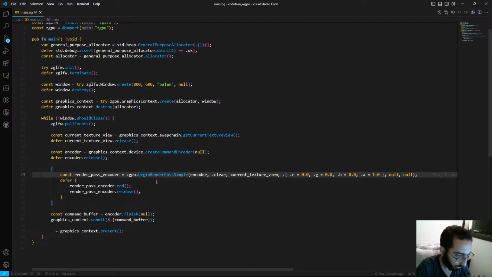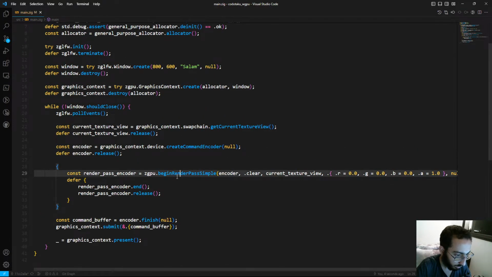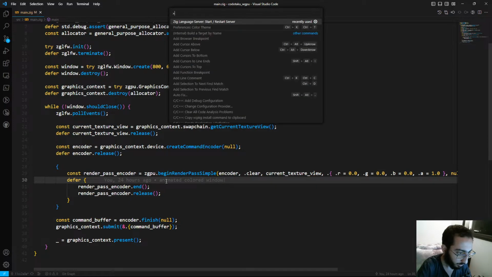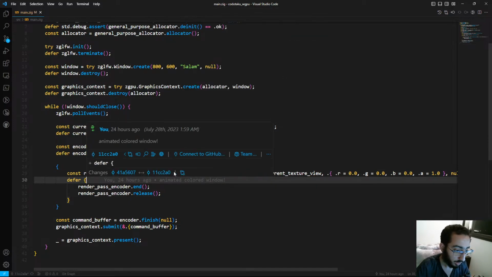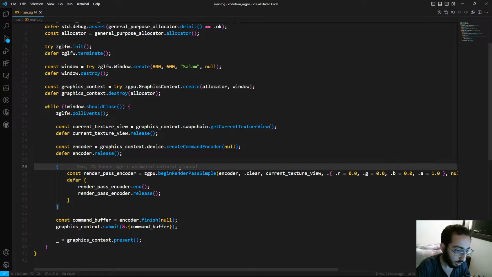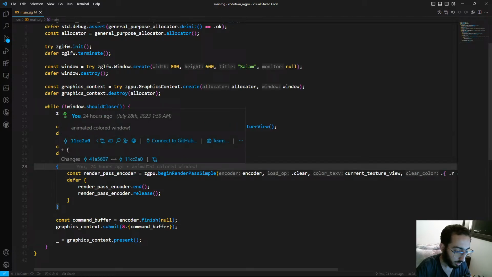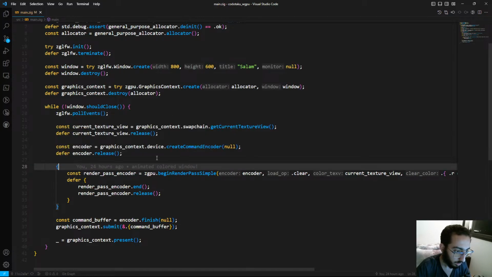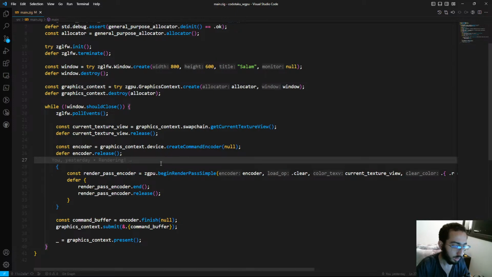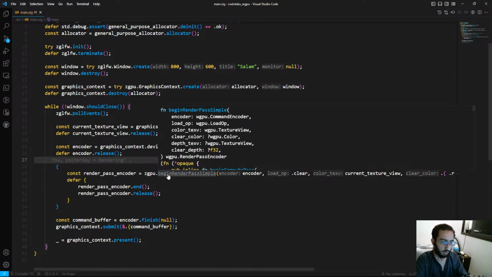Now I'm going to inline this function. And I don't know why it's not letting me. Let me restart ZLS. And hopefully that works now. Okay, there you go. Nice.